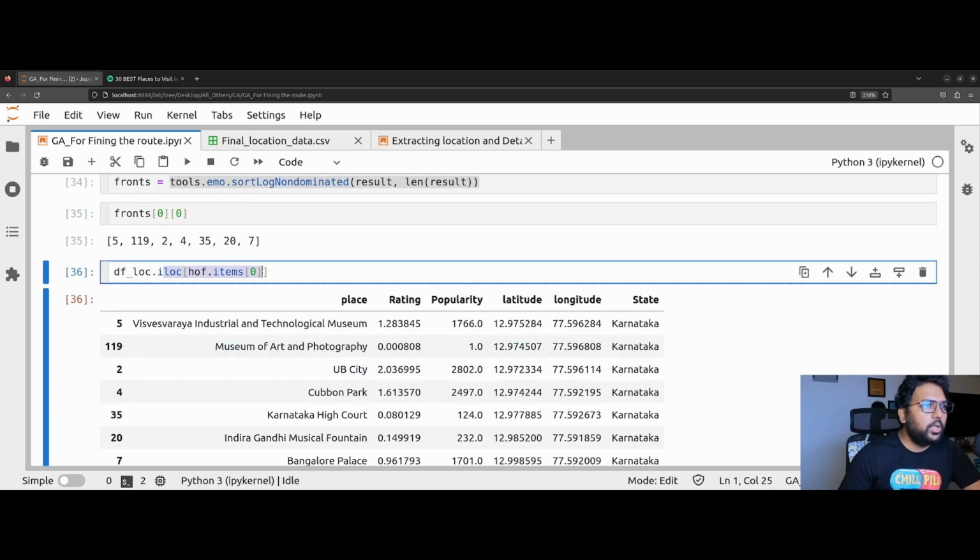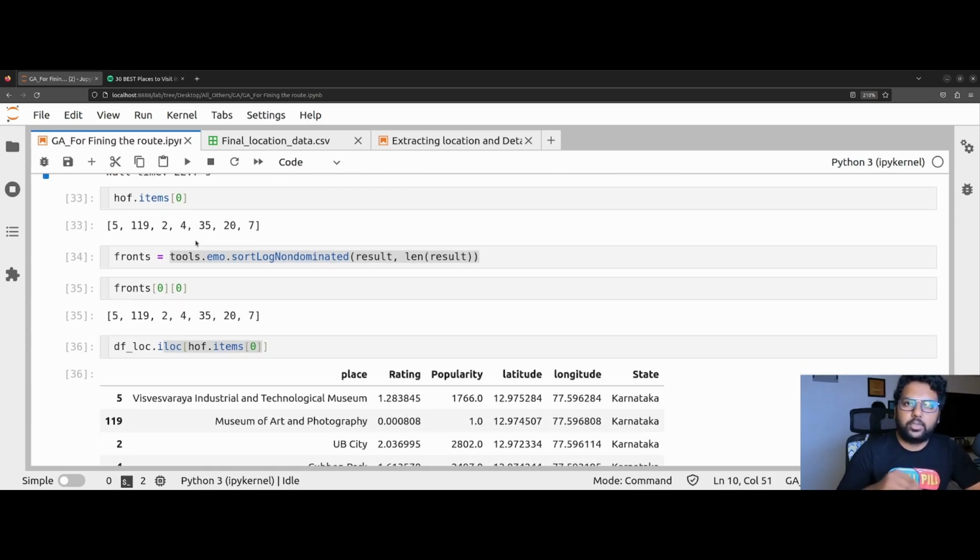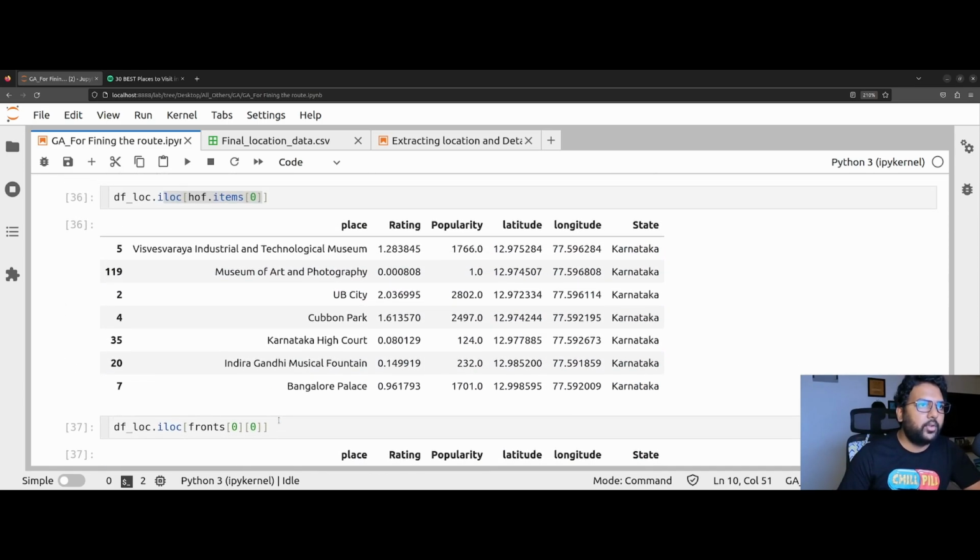Right. So now I ran it for 100 iterations. If you run it for more iterations, it might converge at some point, and the result might also improve. So it is always an optimization. It is always a trade-off between the number of iterations you run and the chances of overfitting. So you have to take care of those things by experimenting.